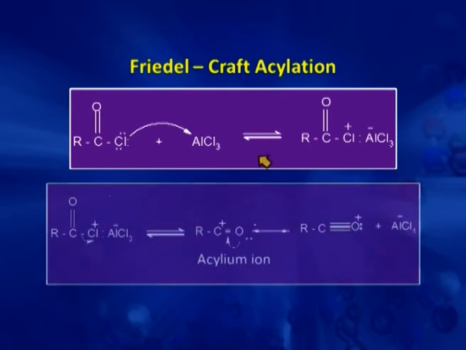Again, the role of the Lewis acid, aluminium chloride, is the same. It helps in the production of this carbocation, which is known here as the acylium ion. So, how is this produced? In the acyl chloride, the chlorine has a lone pair of electrons, so it attacks the Lewis acid and forms the intermediate complex. Now, in this intermediate complex, this bond becomes weak and breaks, producing this intermediate cation. This cation is resonance stabilized and is known as the acylium ion, with AlCl4 minus acting as a base.